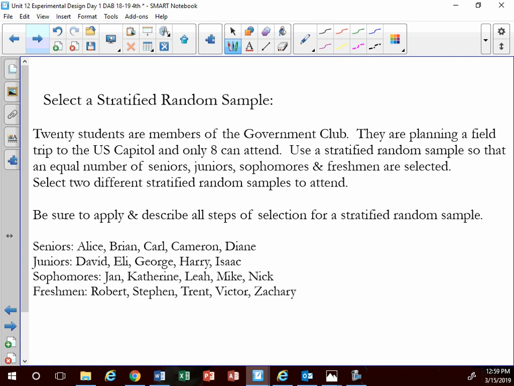You guys decided on what your groups are going to be? No, cluster, you would separate them into groups, you take the entire group. Stratified is where you separate them into groups and then sample from each group. That's the difference. Because you're right, they're both like, it's just what you do.